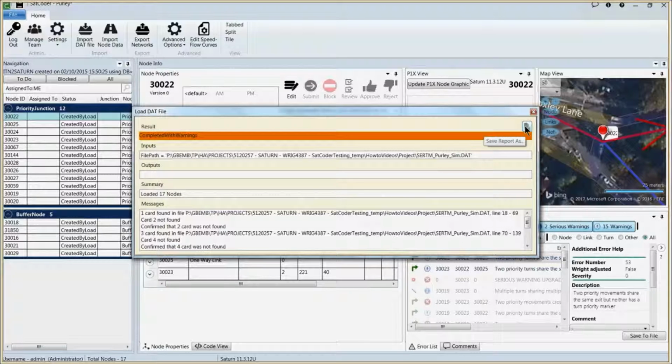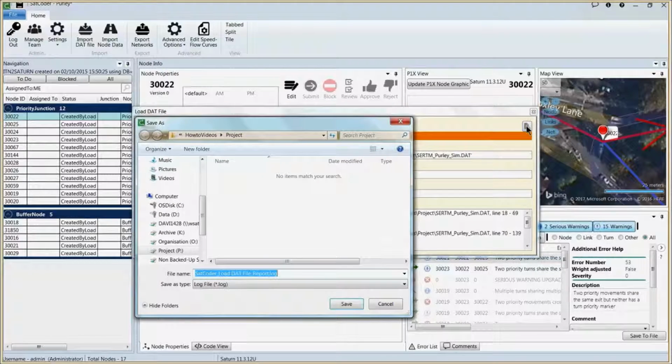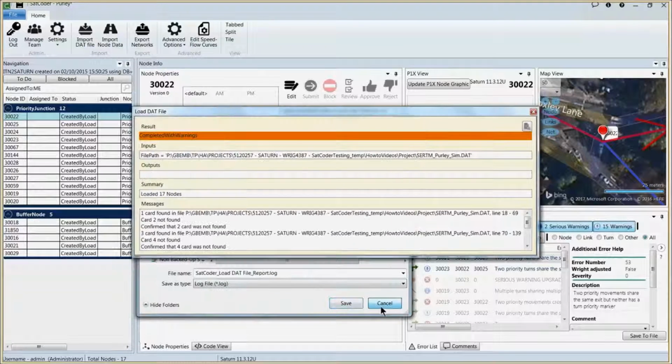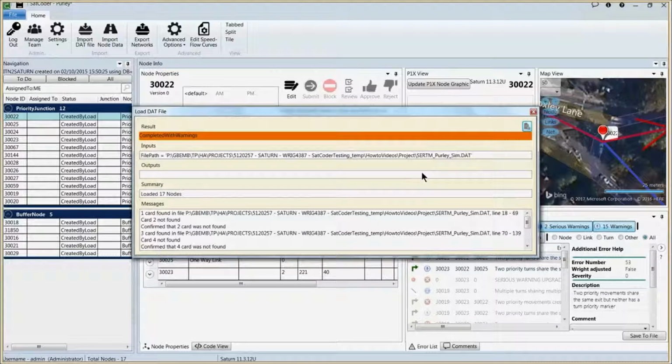Yeah, you can save the report, and we do recommend that you save these reports. And if there's a problem, you can look at what the report says back, and you might be able to get rid of the problems that created it. It would typically be knobs or extra data that's not expected to be there. If you have extra vehicle classes or something in some of the cards, you can delete them from your network, and it will be able to load.